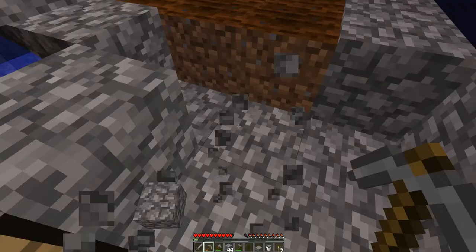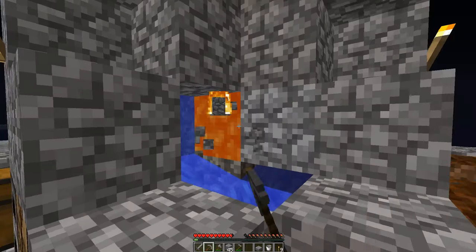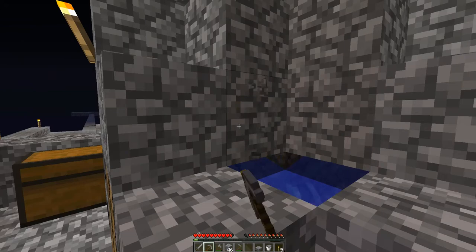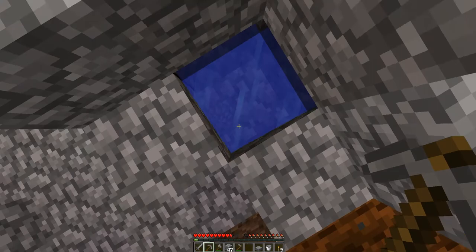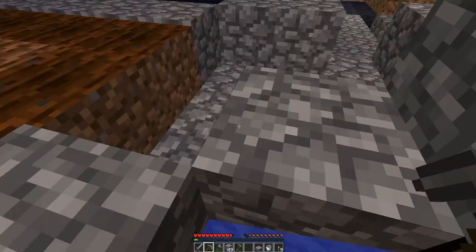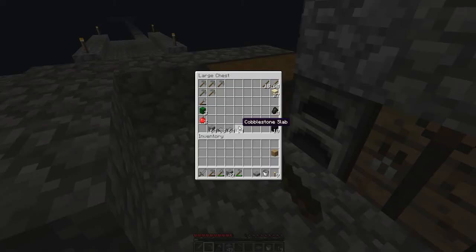So there you go, there you have it. And if you want to see it working, well, there you go. Working. Just remember not to take out these blocks because the water might come flooding through. And all the cobblestone drops down here for you to collect. Right, so that completes the generator. Hopefully you'll be sufficiently impressed with that.